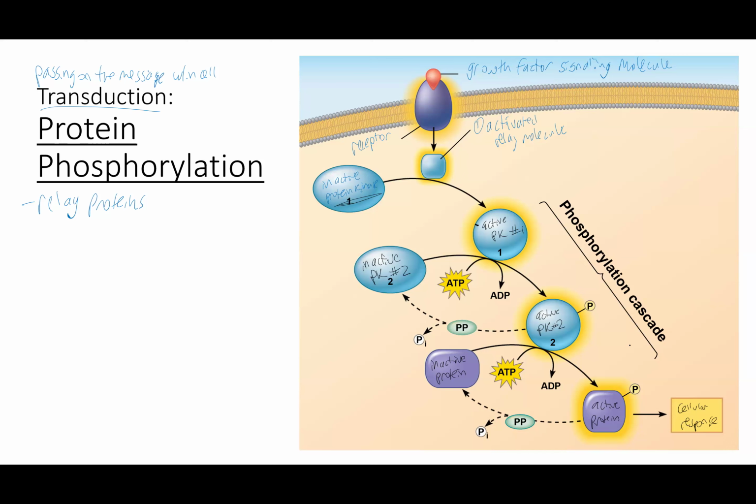Okay, this protein phosphorylation cascade, where we're taking protein kinases and activating more protein kinases until we get to this last one, could be much longer than this, but there's only 4 people in a relay, so thankfully there's only 4 people here, but 4 proteins here. It can be longer than that, but we have a series of relay molecules that are phosphorylated by a kinase. We also have to have the reverse of that.